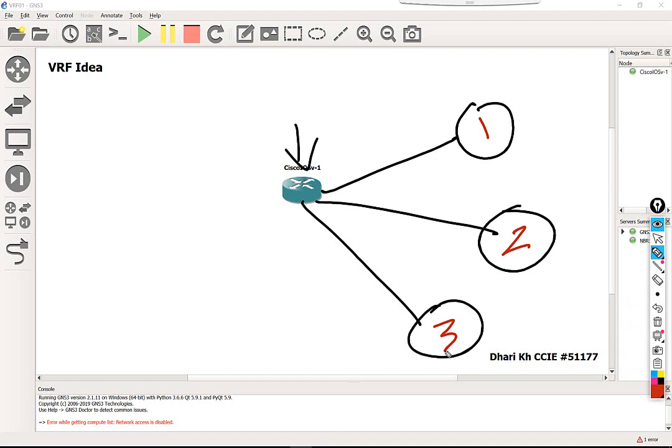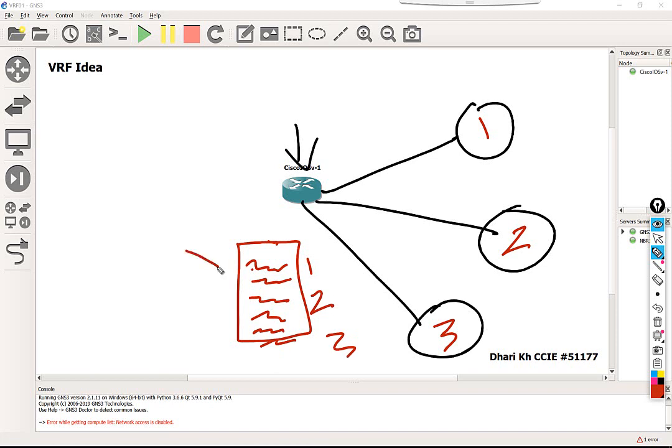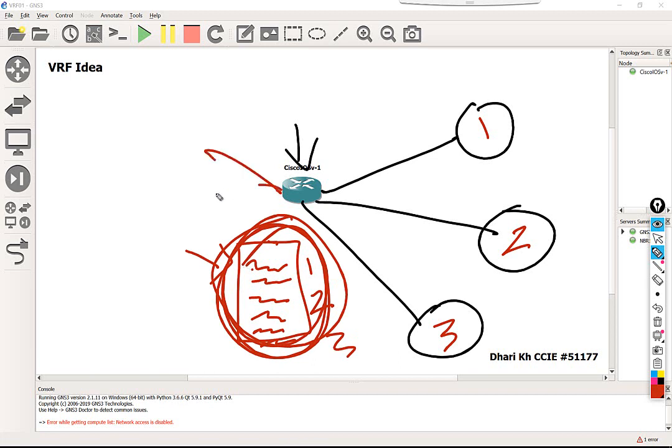If we deal with the 3 routers in one route table, you can see the routing for router 1 here, the routing for router 2 here, and the networks or prefixes from router 3 here. In one route table, everybody is shared in one route table. Everybody can see each other. And even if I have some network here, my prefix will also be included and participate in this route table.